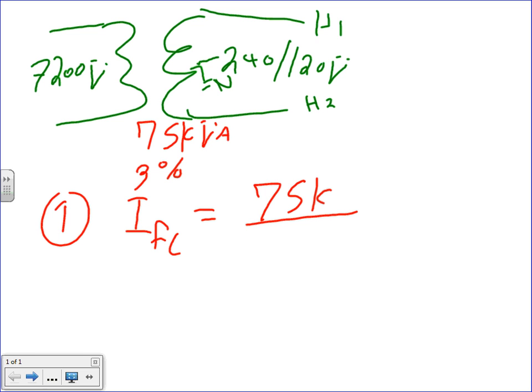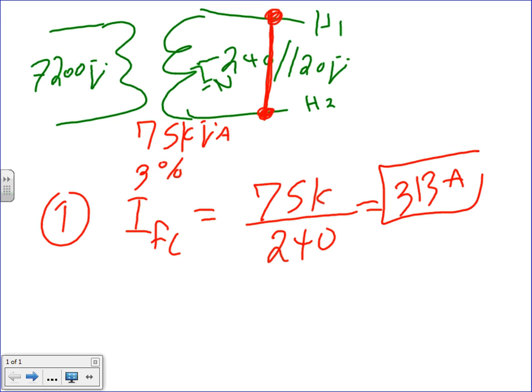We're looking at the short circuit right here, on the secondary of the transformer. How much current can this transformer pump into the short circuit? We're at the secondary, not the primary. So divide by which voltage, and why? 240, because it's line to line. So you divide it by 240. What will my calculator say? 313 amp. So that's my full load current.